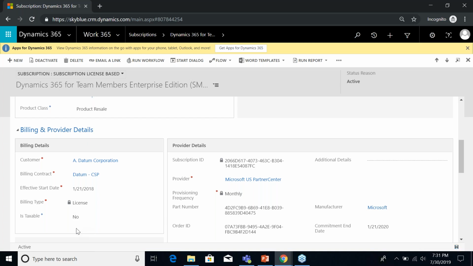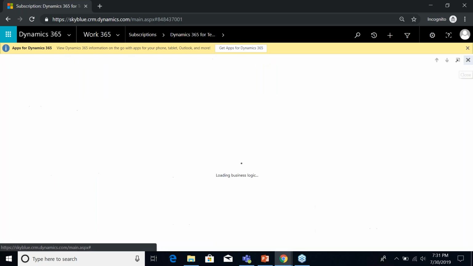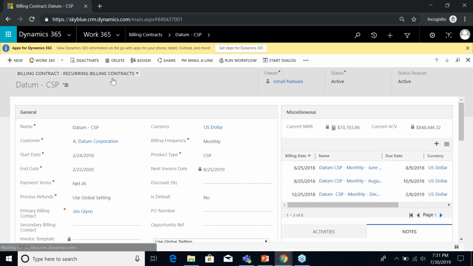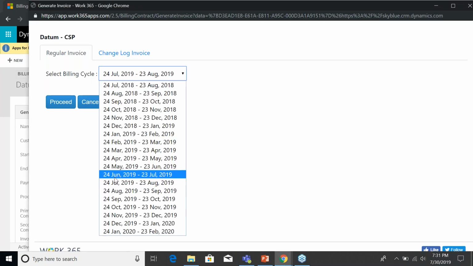So just to keep that in mind, if you want to set up something, you have to explicitly go ahead and say no. And this is what drives that other line item. So let's look at it. I'm going to go ahead and save this, and we'll see what effect this has on the invoice. I'm going to go ahead and generate another invoice for this. And this one we'll do for August.